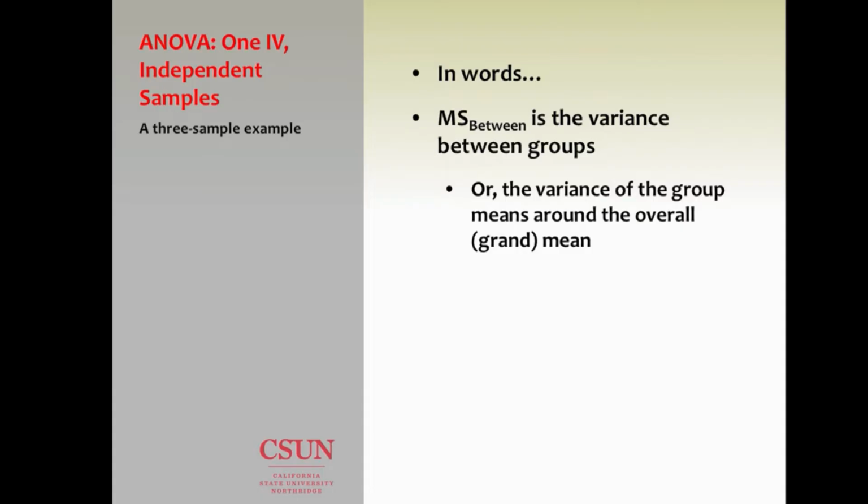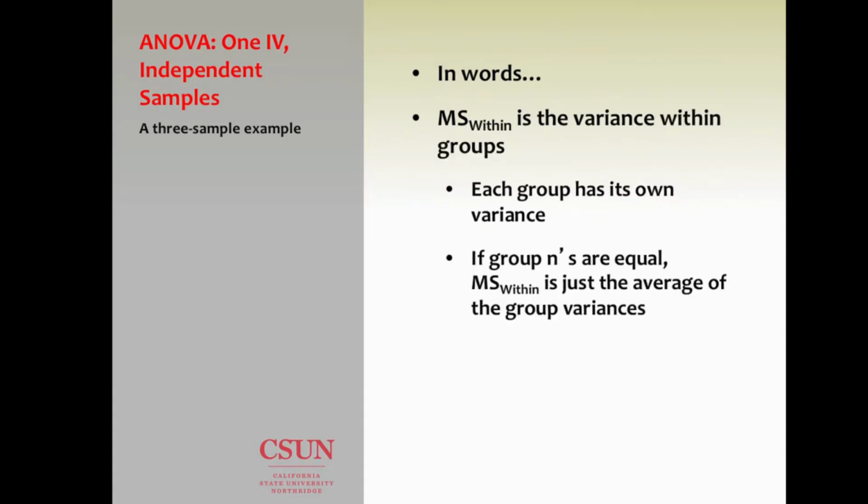And so you're going to have a mean for, and you're going to see this play out in the numbers, a mean for the voice contestants, a mean for the psychology faculty, and a mean for the basketball team. That's 3 means, and it's the variance of those 3 numbers around the mean of the 3. So you'll see that in a minute.